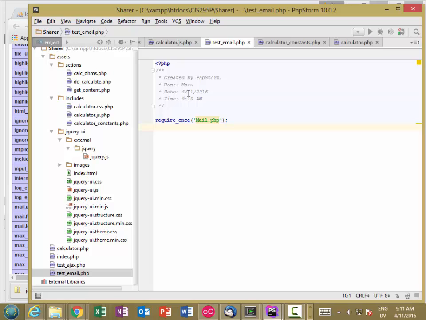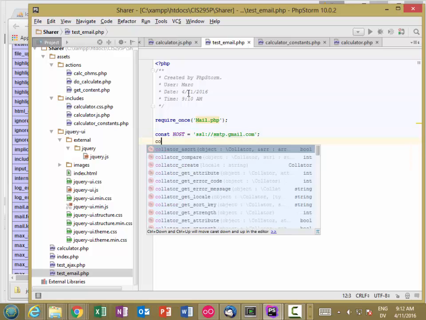Now to actually send mail, I need to do several things. So I'm going to set up some handy constants. Let's give a host, and for Gmail, the host is ssl://smtp.gmail.com, and I've posted this at the top of the lecture page as well.